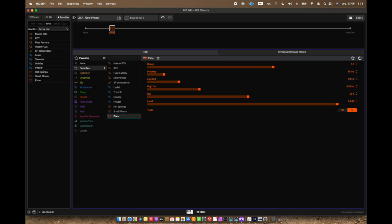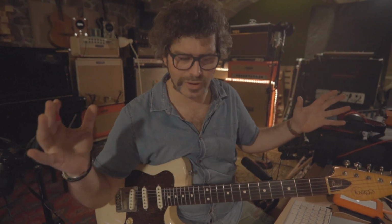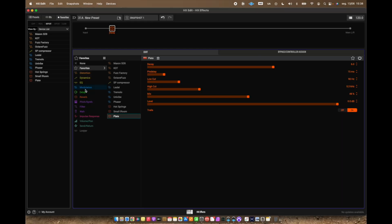It's called plate already. So now for my delay settings, I need a slapback. And if you have been following the show, you know this for a long time. I'll need a slapback, a one repeat delay, which is tap tempo available, which will be a dotted 8, but just one repeat. And then I want a memory man kind of thing, huge repeats. And I want a swell. So let's go for delays.